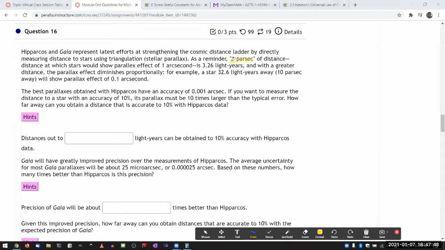And mostly based on the things that we've talked about. And I think it's relatively simple to grasp the distance you need of parsec. That's really the main thing that you need here, that for a distance at one parsec away, which is 3.26 light years, that it has a parallax effect of one arc second. And what you have to know, which the question says, is that the parallax effect diminishes proportionally. So for a star that is 10 times farther away, the parallax effect will be 10 times less.